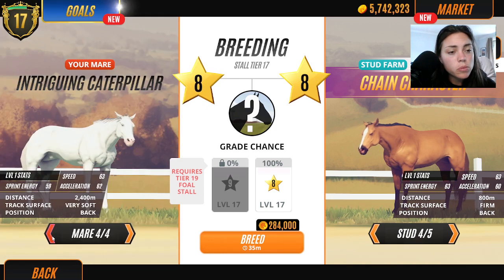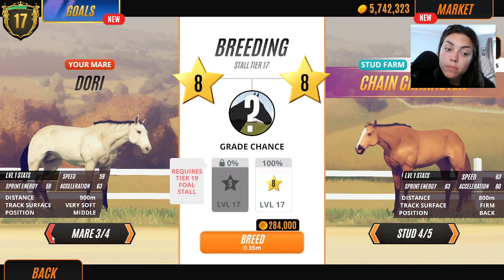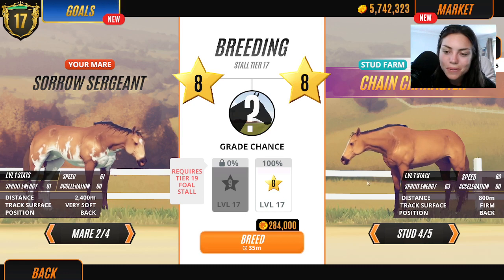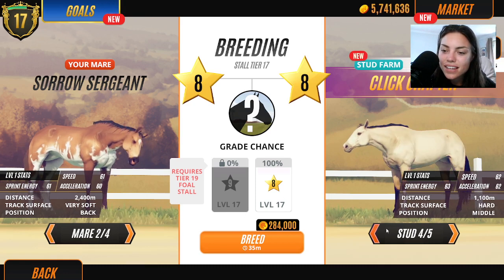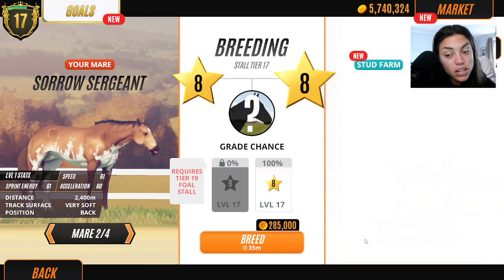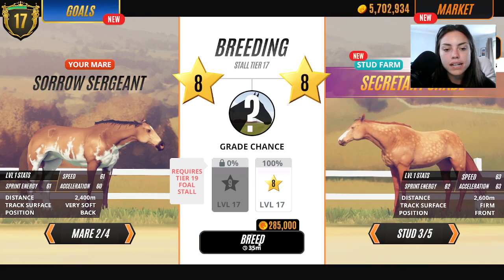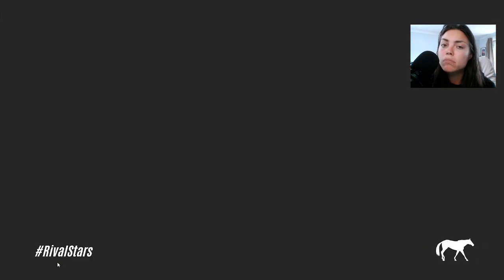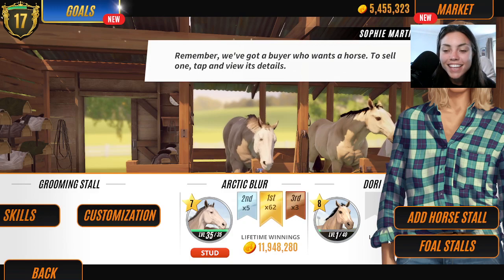Masquerade is quite nice, but we need to train her up. So why don't we breed with... I love the colour on this one. I kind of want to breed this one. Let's find a different coloured stallion, though. If we can find something with slightly higher stats as well, that'd be wonderful, but we'll see. That's pretty good stats. Let's go for that. Got a good feeling about this foal. I think it's going to be really unique. What do you guys reckon?